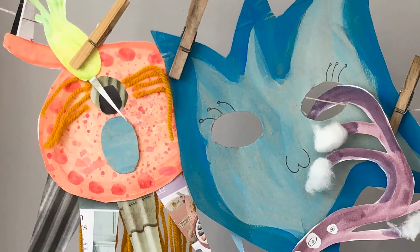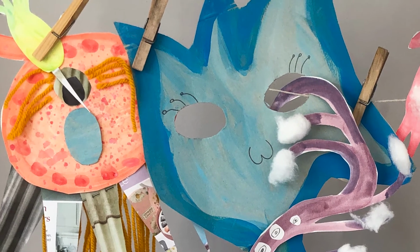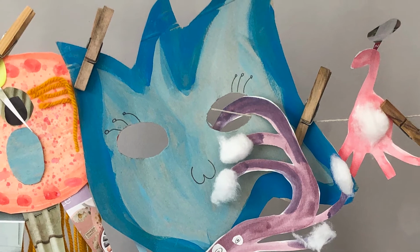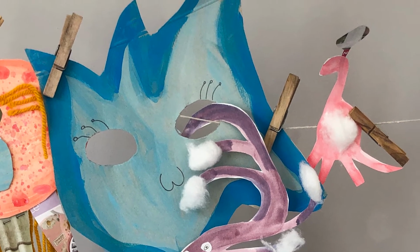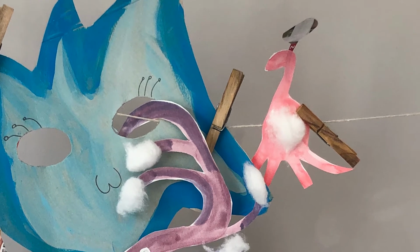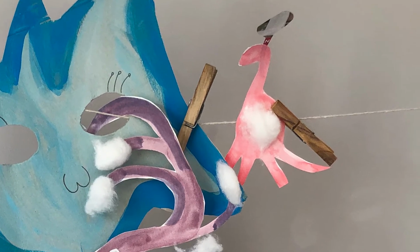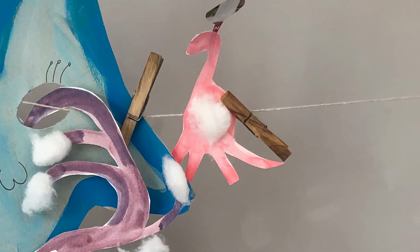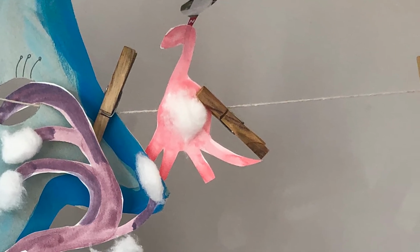When you're doing this at home, please feel free to use any shapes that you would like. Use your imagination and enjoy the process of colour mixing, adding details, and using a variety of materials to create really interesting and imaginative creatures.